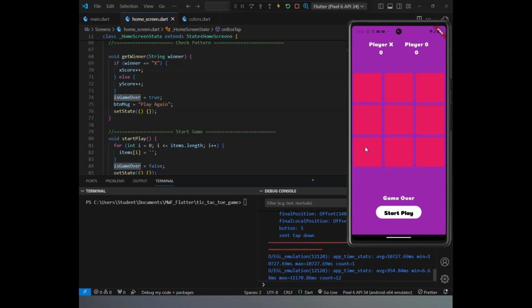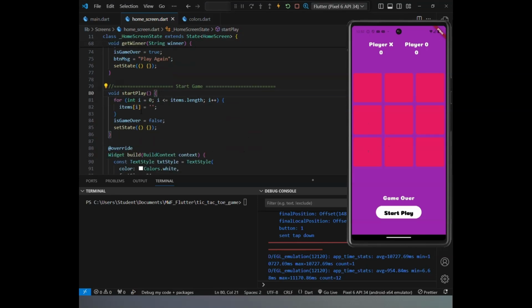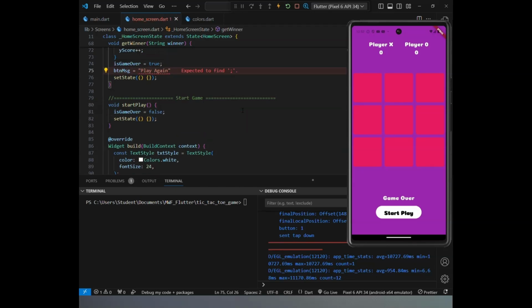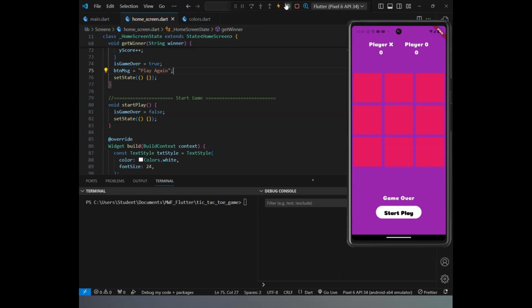It also maintains the game flow by allowing players to immediately play again after a victory, a tie, or even a game that ended due to some unexpected event, such as a system crash or error. In a Flutter-based tic-tac-toe game, implementing a smooth and efficient game reset mechanism is essential for providing a seamless user experience.